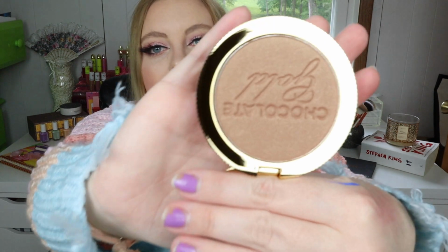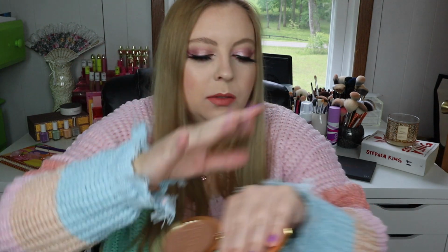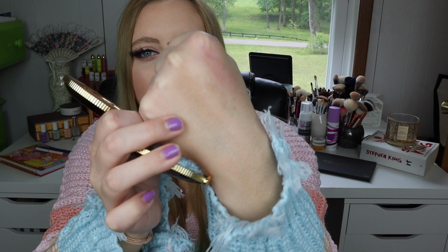Yeah, it smells really good, and it's just a shimmery bronzer. This looks like it's gonna work perfect for me. I was a little bummed it wasn't the matte one, but this is gonna be beautiful, I'm sure. And here we have a swatch. It does look a little warm toned. You can't tell on camera, at least I can't see it in the viewfinder here, but it does look a little warm. But I am so excited to try out this bronzer.